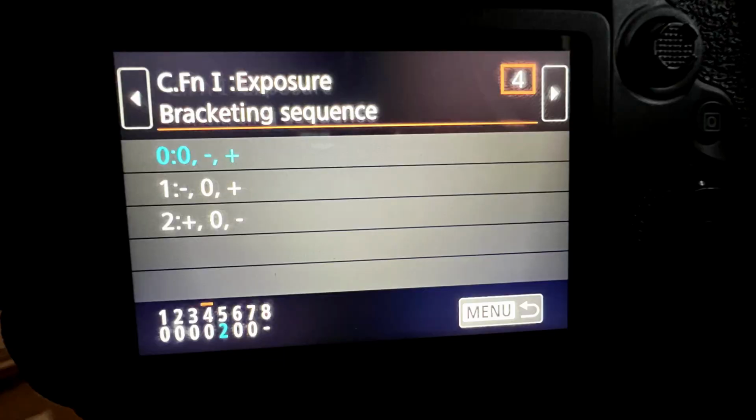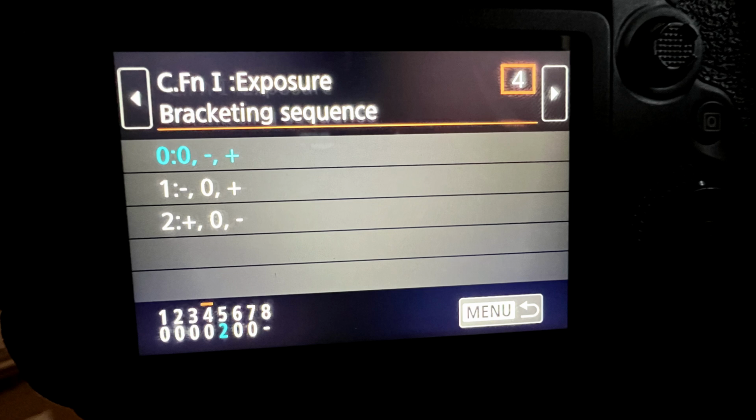As a default setting on the Canon 90D, the arrangement is that the images, say where I've just taken that sequence of 7 different shots, it starts off with the meter reading, then it's the minus bracketing shots, whatever you've set it to, and then it's the above, the plus shots that are then photographed. But you can change that, and you can change it to minus and then the meter reading and then the plus, and you can go plus, meter reading and then minus.